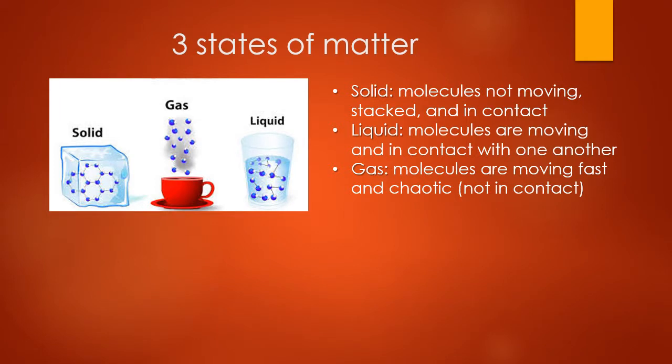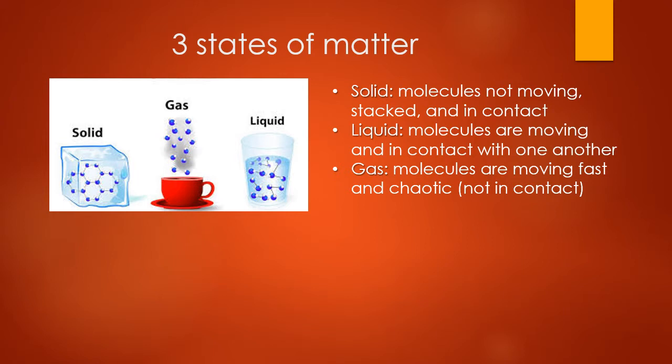So talking about phases, let's look at the 3 states of matter. So we have a solid, a liquid, and a gas. So when we're looking at a solid, thinking back to the example of the ice cube, the molecules are not moving. They are stacked, and they are in contact with one another. So a solid, frozen in place, no molecules are moving.